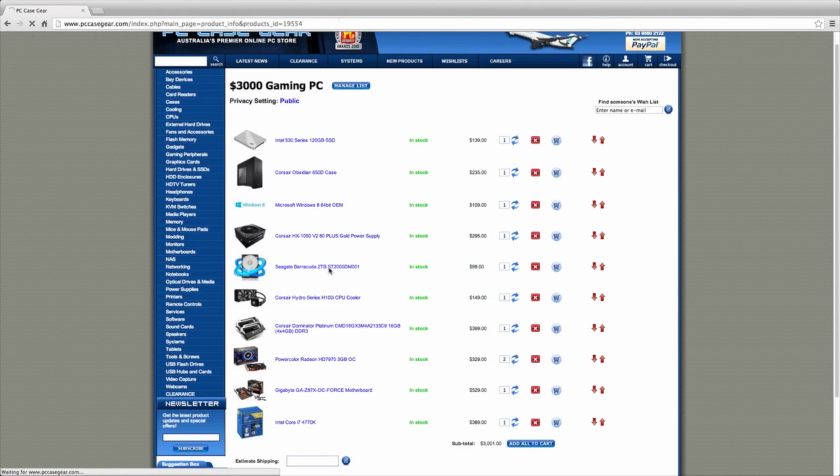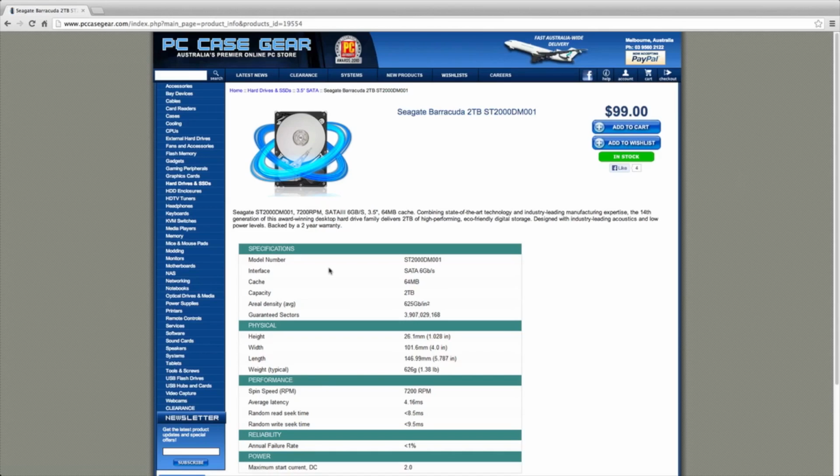But next we have a Seagate Barracuda 2TB. It's got 64 megs of cache, 2 TB of capacity. It's got SATA 6 gigabits per second, SATA 3, 3.5 inch drive, 7200 RPM. Just plenty of storage for your programs, like your games that you don't really play often and the programs you don't really use often. I don't really use Microsoft Windows very often.